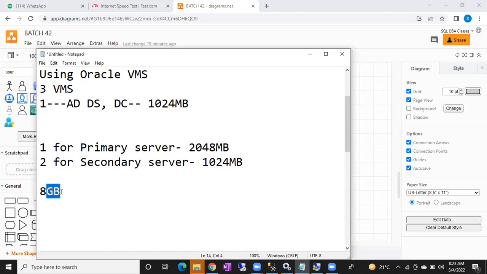Or else you can go for virtual VMs, Azure VMs. Whatever I'm doing here, you can do the same thing in the Azure VMs also, and you can configure it there. Okay, is it clear? Everyone, to practice these things, we should have 8 GB RAM. If you don't have an Azure account, please upgrade your laptop to 8 GB.